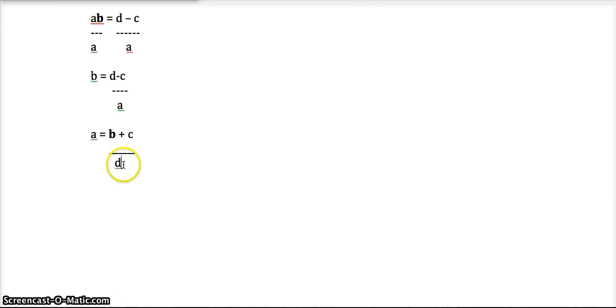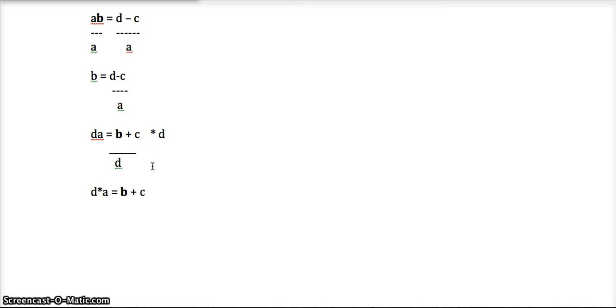In this one, we have to get rid of this D down here, so we need to multiply both sides by D. Remember I've been using this as multiply. When we multiply by D, these D's go away, but we also have to multiply by D over here. So D times A, or A times D, whichever way you want to put it, balances that equation. Now the D is gone from this side, and it's put over here to make it balanced. So your next line is D times A, or just dA, equals B plus C.